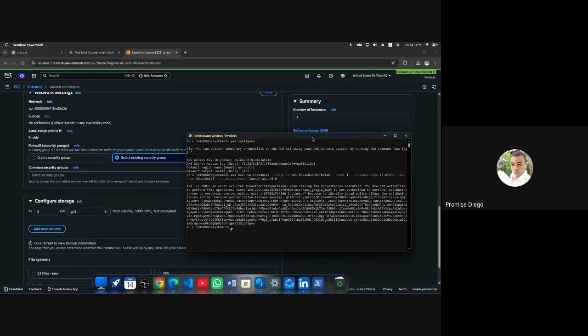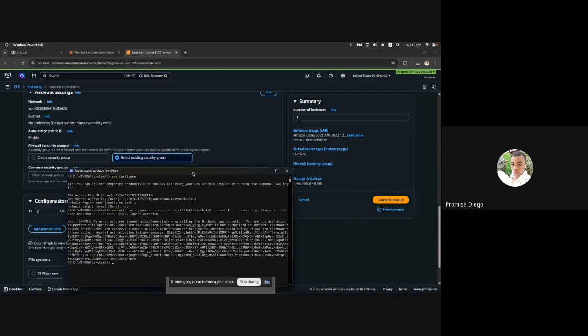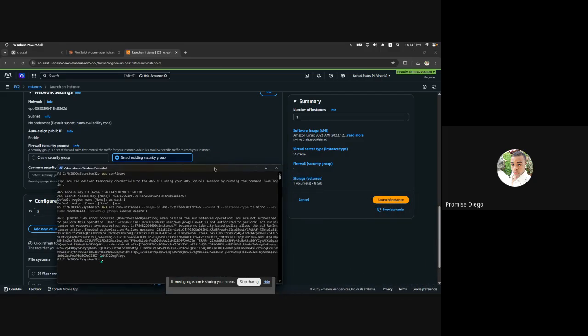So this takes us back to what I said earlier: the reason why this user cannot run or provision this EC2 instance in the CLI is that the permission was not given to this user.